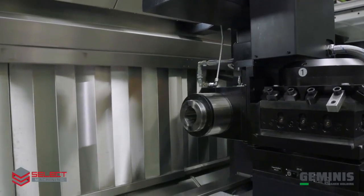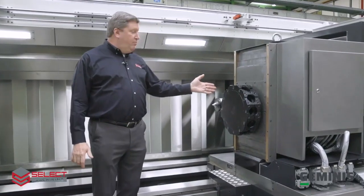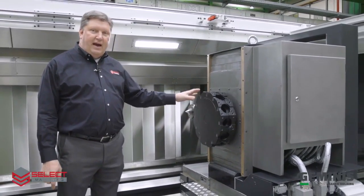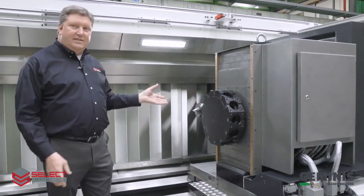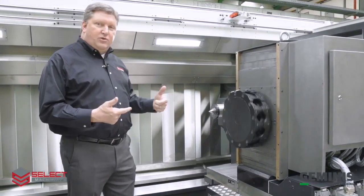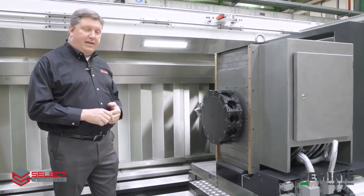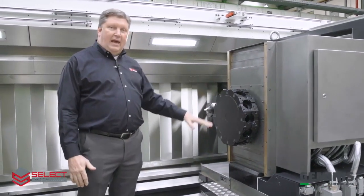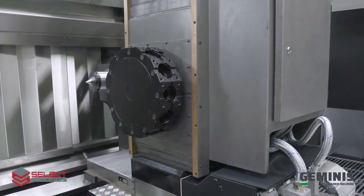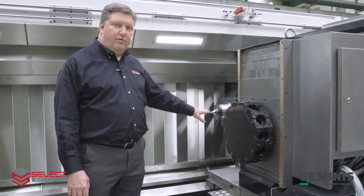Another feature of this milling unit is through-spindle coolant, also incorporated for the live tools. The Barifaldi CNC turret is a BMT-75 top plate with driven tool capability and NC servo index capability for very fast tool-to-tool indexing. The live tool drive motor is a 10-kilowatt motor with 5,000 RPM maximum speed. This turret also has a Y-axis with plus or minus 5 inches of movement above and below centerline, and is equipped with through-spindle coolant so coolant can travel through the turret and through the tool.